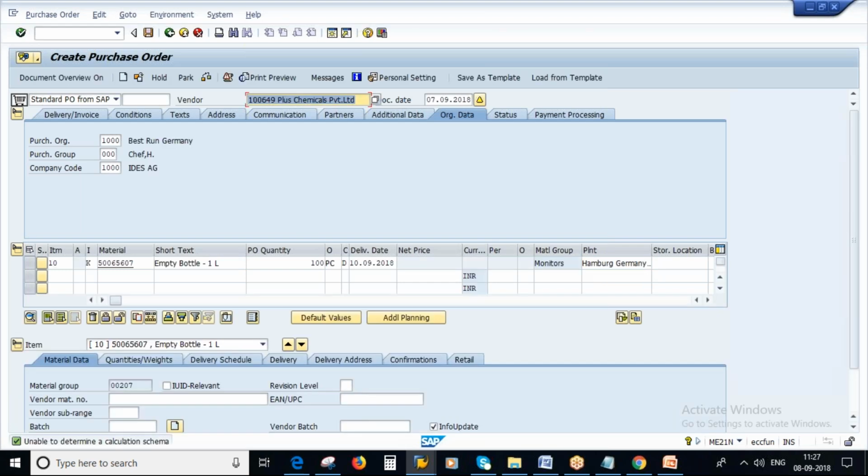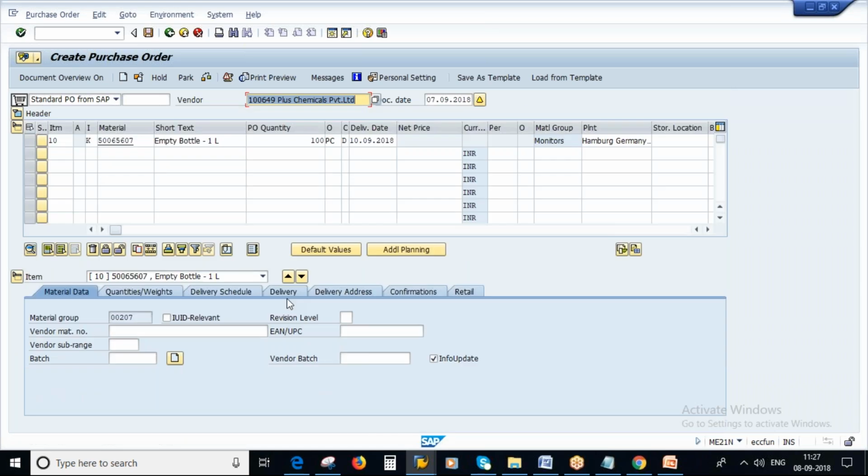Okay, done. Now if you see here, there is no conditions tab at all. If you observe carefully, in the item details there is no condition tab, and the price field itself is grayed out, because at this time there is no price. You are just ordering the material, that's all. You are not going to do any payment to the vendor immediately.